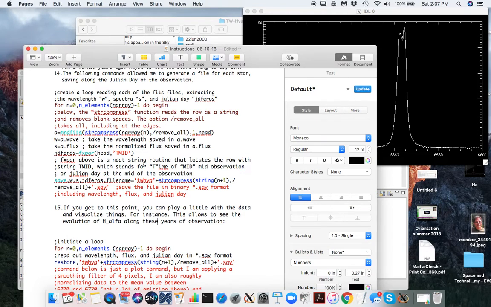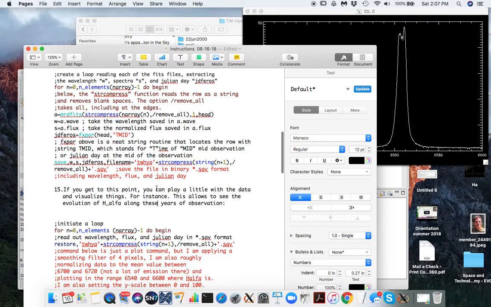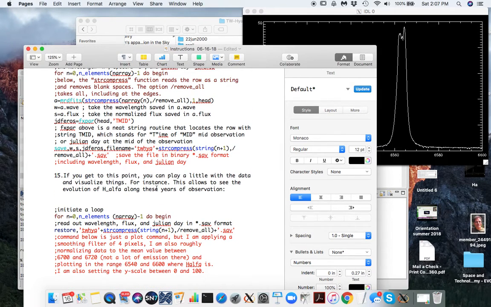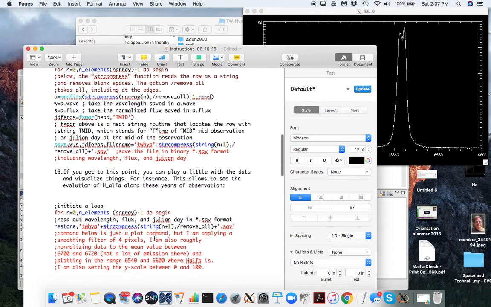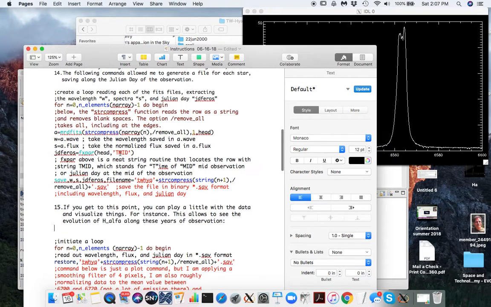Okay, now we have all this data in .save format. And see, I really don't need that. I could have that in FITS format and do the same thing, but I'm old school and I'm trying to do what I did in the past. Perhaps that's not the best way to approach, but it's one of the approaches. Now let's say we wanna run through the data set and we wanna create movies so we can see how this line changes.